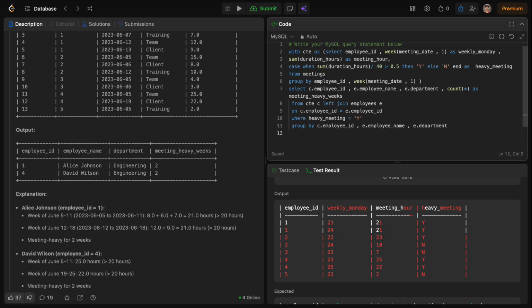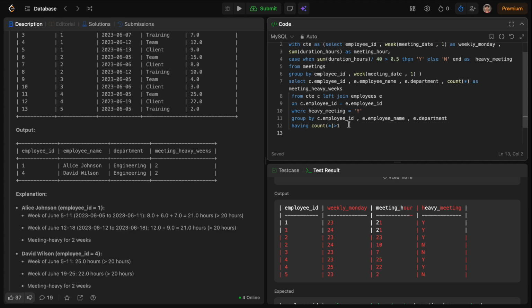And a very important thing, having count which should be greater than 1, because see here in the ID 2, one is yes and the other is no. Okay, if we extract only those where the heavy meeting is Y, then it gives us the employee ID as well.